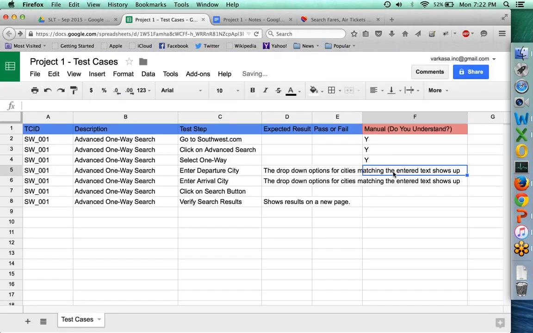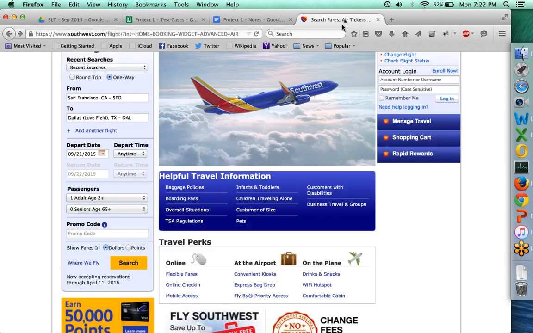And then enter departure city. Do you know which field you can enter the departure city in? But does it matter? Do I need to give any other further information for it to be able to effectively execute it, the departure city? Something may be missing there, right?